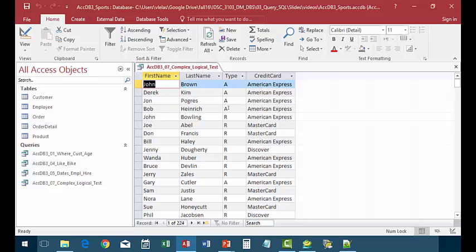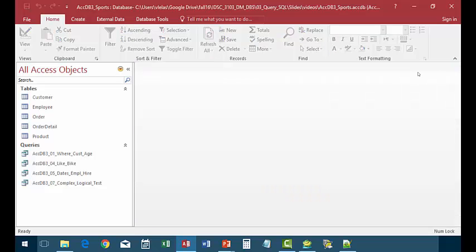We got 1, 2, 3, 4 account customer using Amex, and then the remaining 220 customers shown here. They're not using Visa, using Amex, MasterCard, Discover, or whatever else. We'll close this and we'll switch to the presentation.